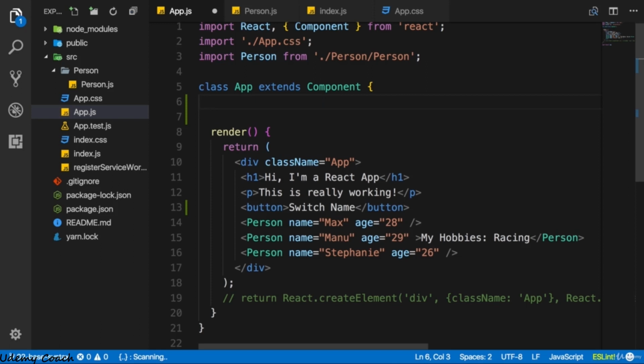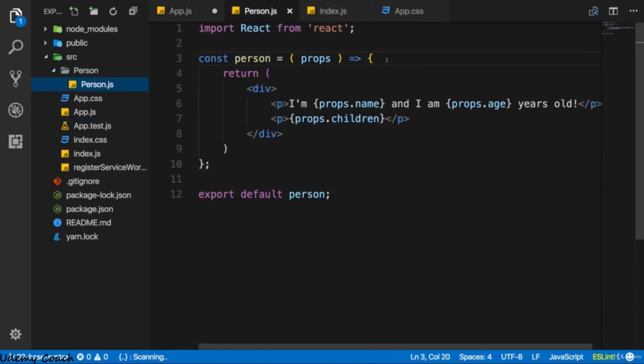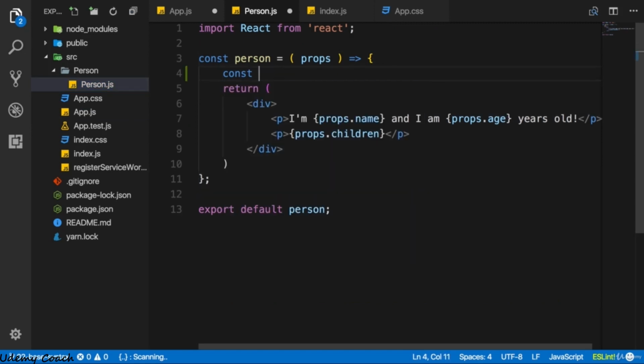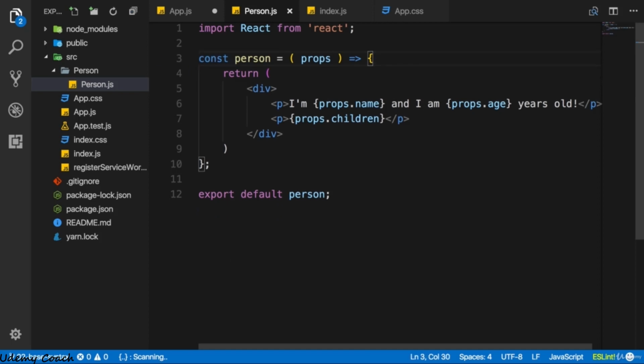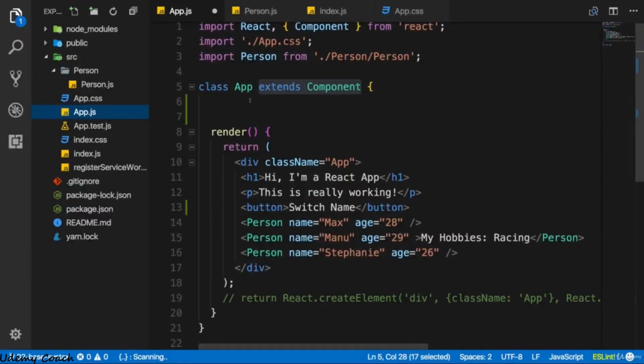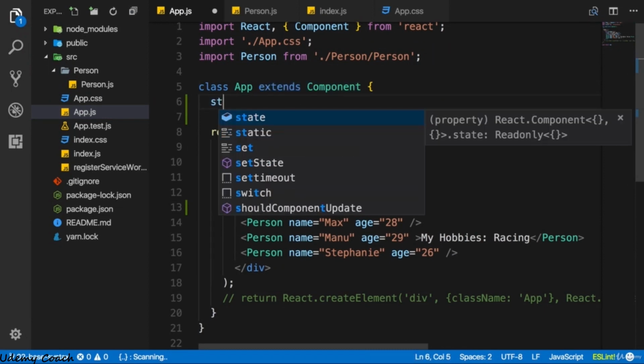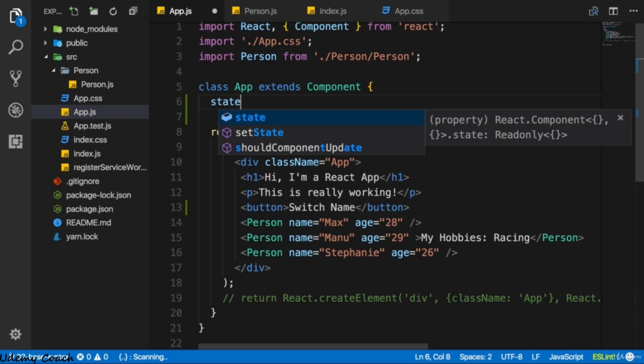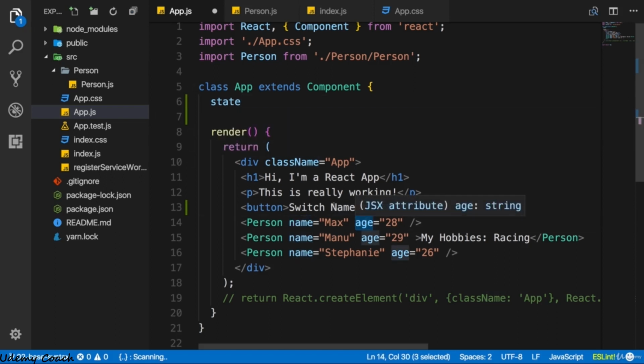There's one special property you can define in any component which extends Component. So you can't do it in Person. You can't define properties here anyways, because that's a normal function. So here you would have to use some constants or some variables. Still, what we're about to do only works in components which are created by extending Component. There we can define a special property named state. Whereas props are set and passed from outside, like name and age into the Person component, state is managed from inside a component.